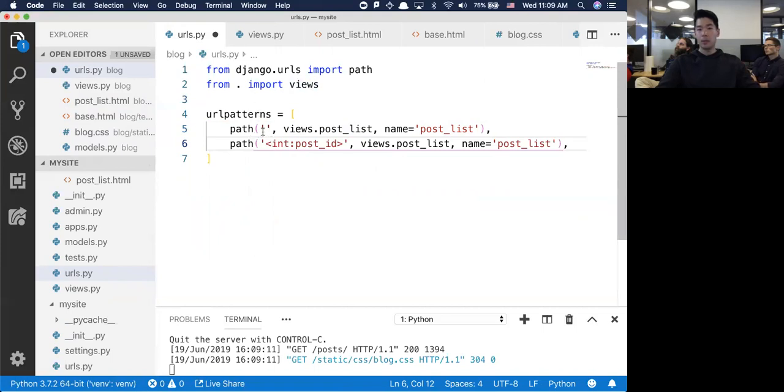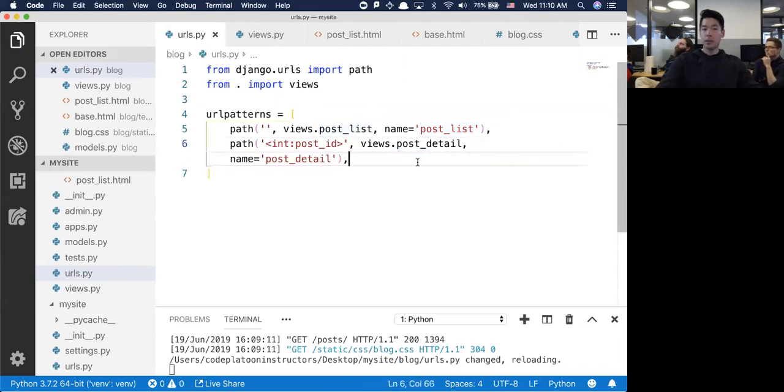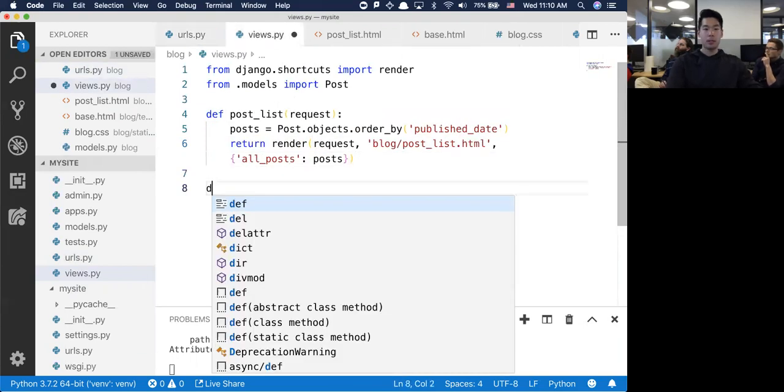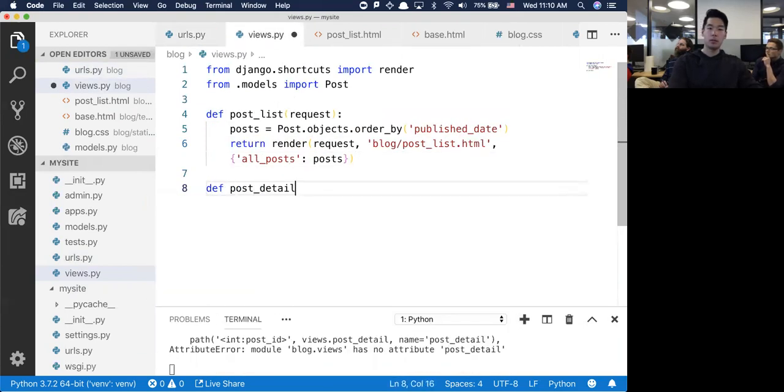Anytime anyone makes a request to /post/some number, I'm going to take you to post, and I think this is a post detail. I'll call this post detail. Inside of views.py, I create my post detail. Post detail takes in a request, takes in a post ID from the request as well.